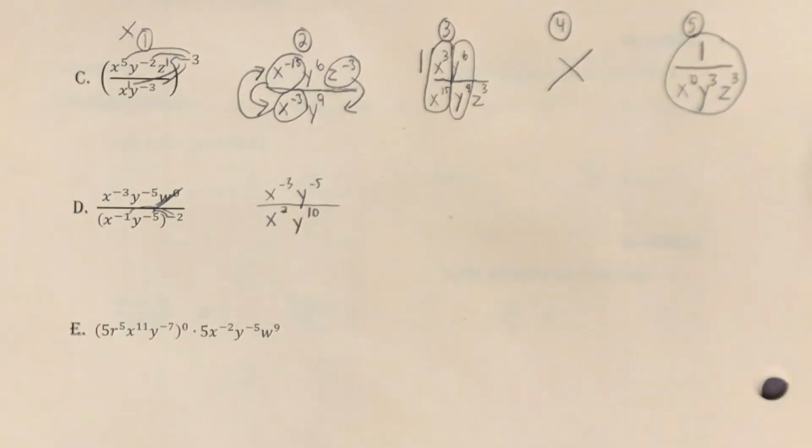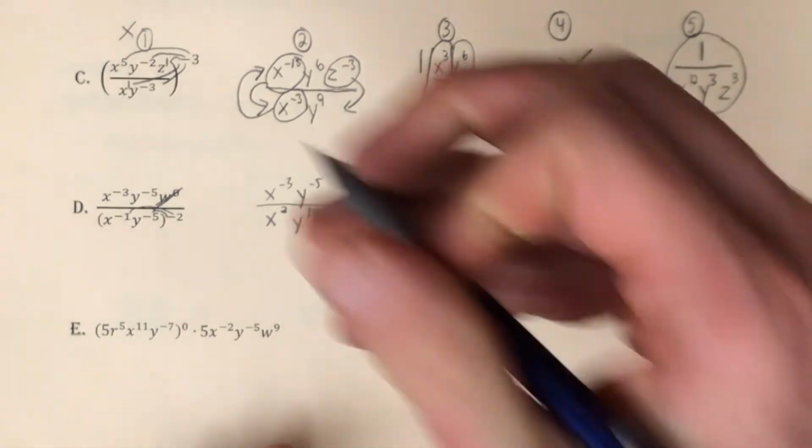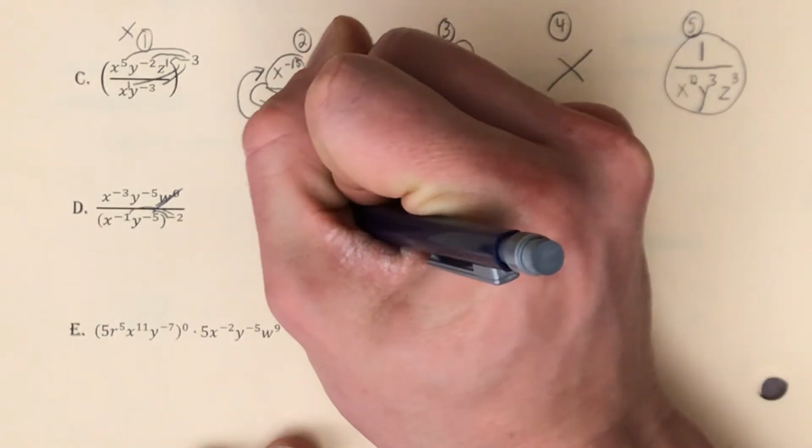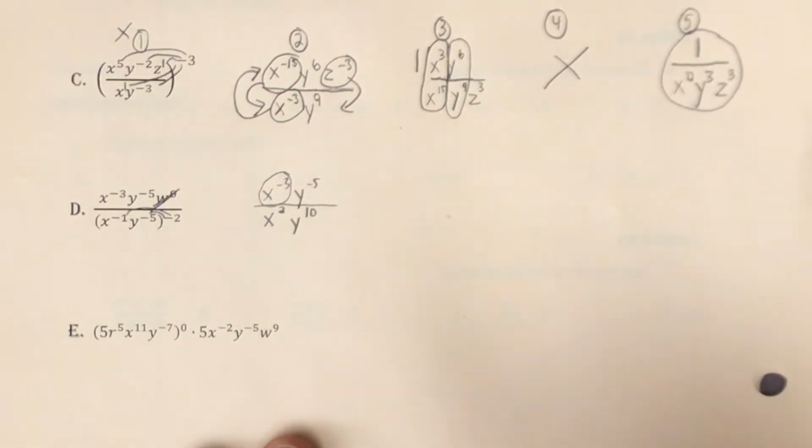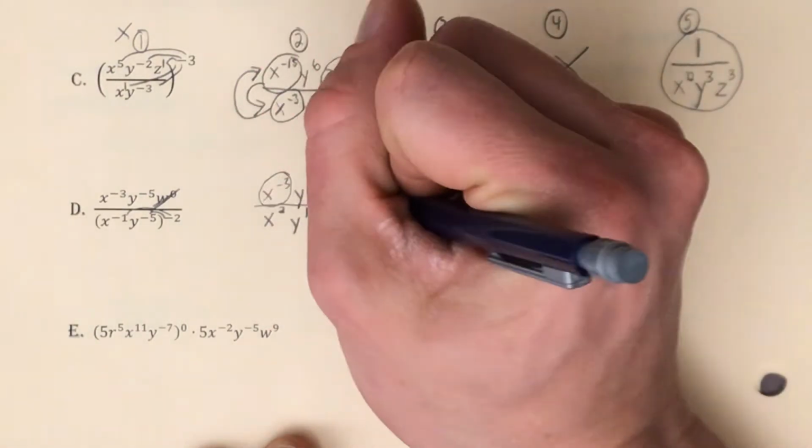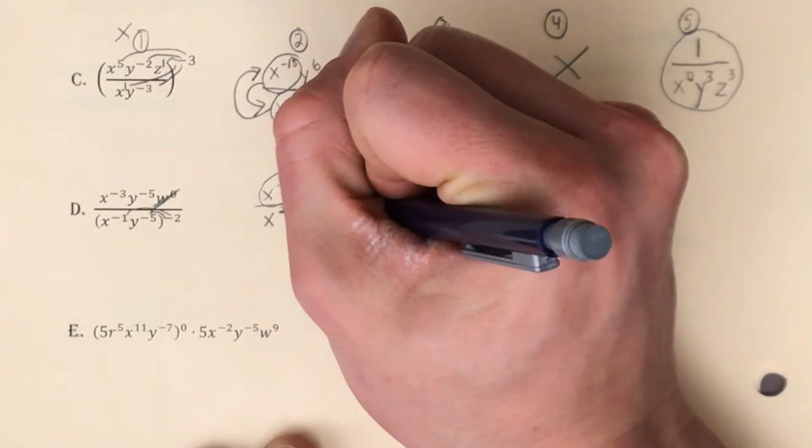So then once I've done that, now I'm on to the third rule. Because I've gotten rid of parentheses, there's no numbers with exponents on them, so I don't need to simplify that. So I need to move to the third rule, which is negative exponents. Do I have any of those? Well, I see on the top that I have a negative 3, and its base is x. And on the bottom, on the other part of the top, I have a negative 5 with a y base.